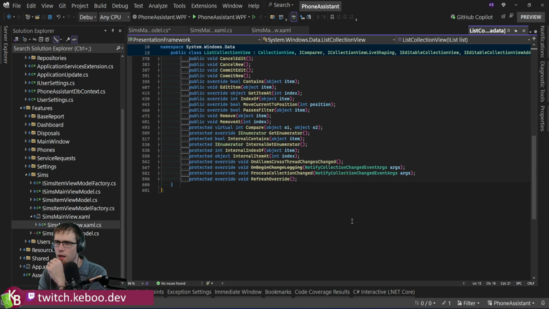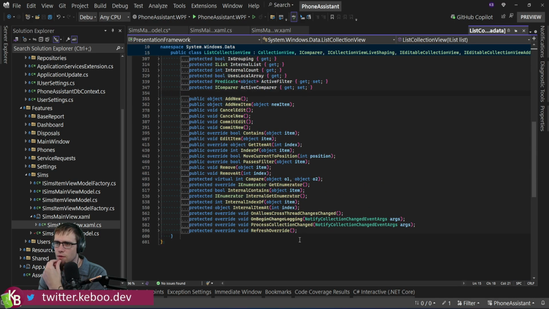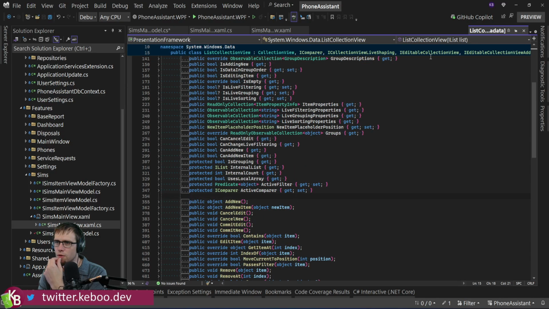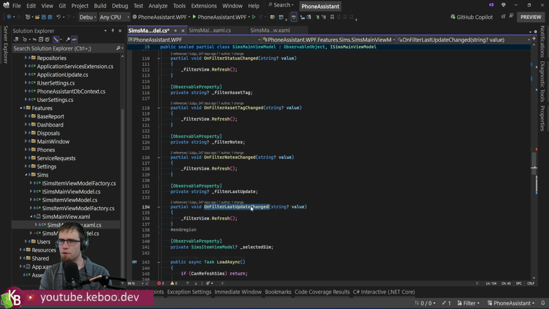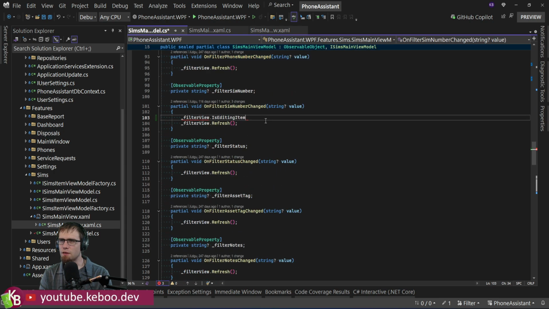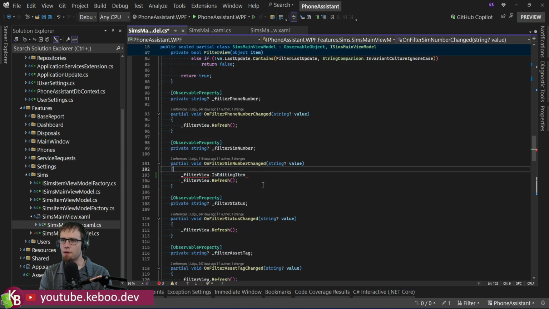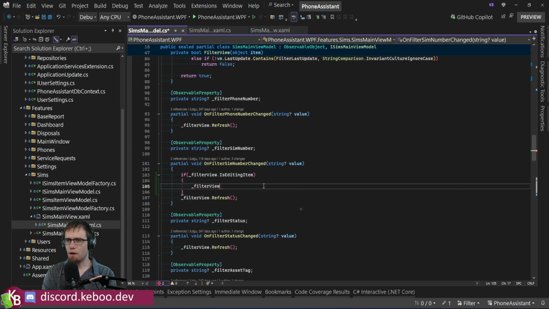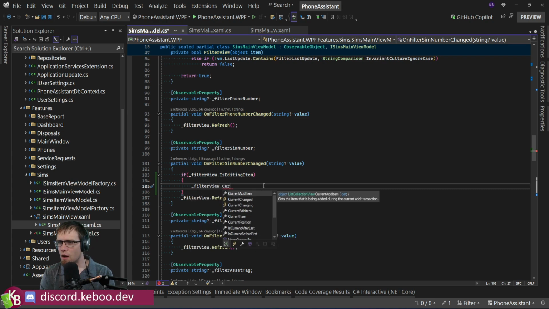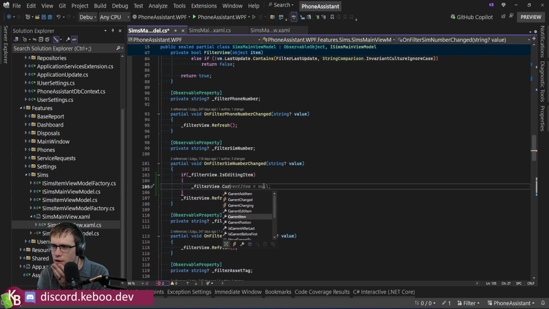Because really what you want to do is down here. Let's see. Notes, fill slash updated, tag status, phone. I think it was this. So if this, we want to do filter view. All right, edit item.